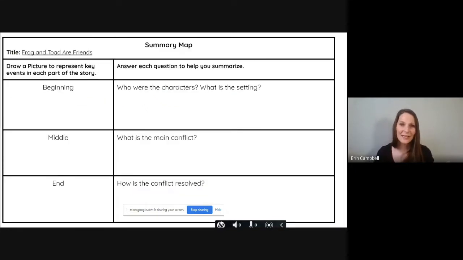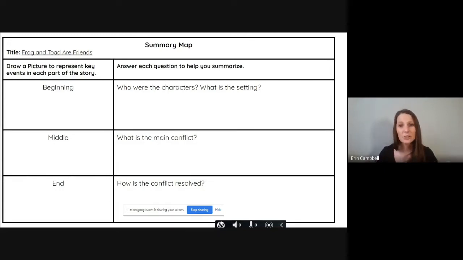Okay, let's get to it. So our job was to use a summary map to summarize the story elements at the beginning, middle, and end of a fiction text. We took a look at A Lost Button. We read it together, but your job was to figure out which elements to put on our summary map. If you were like me, I decided to just do a dump of story elements.